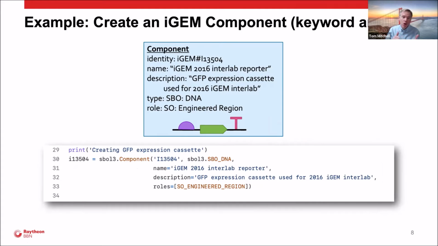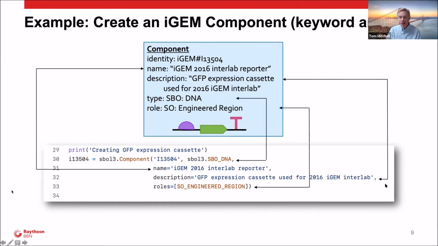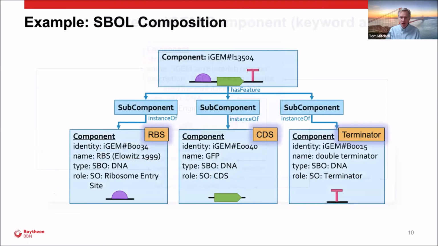And sometimes we don't know all the values and we're going to build them over time. You can do either with PySBOL 3, whatever fits your particular need at a given time. Oh, here's the arrows again to show you how it links up. These slides are available, by the way, on GitHub. I think Brian sent out the link earlier. So you can look at these slides later. I apologize for going a little bit quickly here.